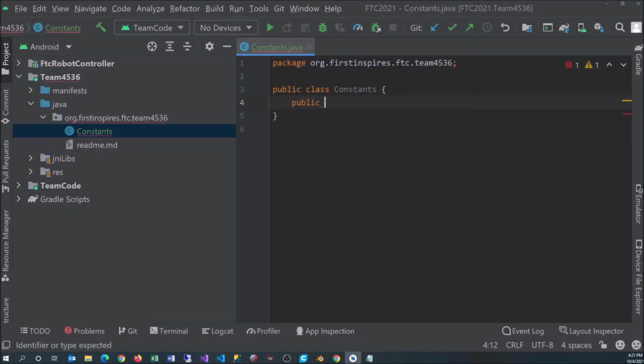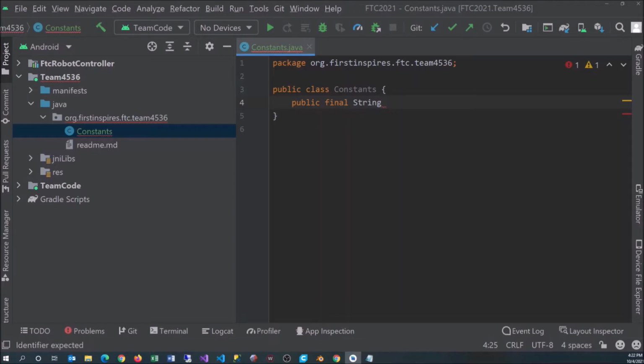So we're going to put in here a public final string. This is going to be a variable, and each of these words mean something. The ones in orange are special words. Public means anyone can see it. Final means there's only one, and we'll talk about how that works. String means that it's going to be a string object. Strings are simply a collection of characters.